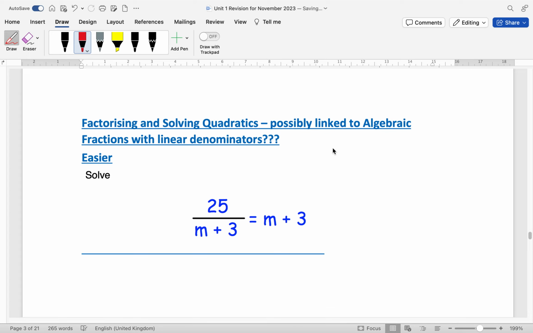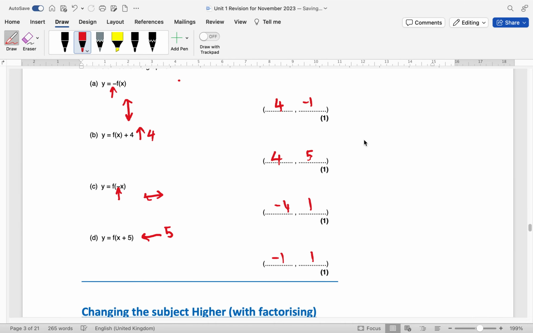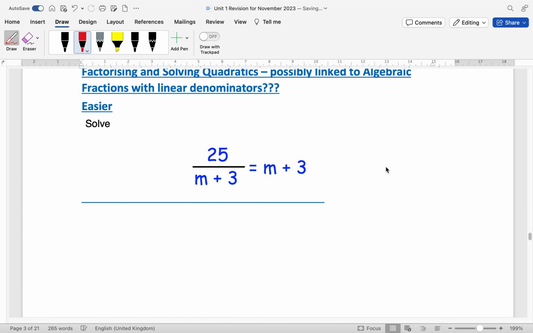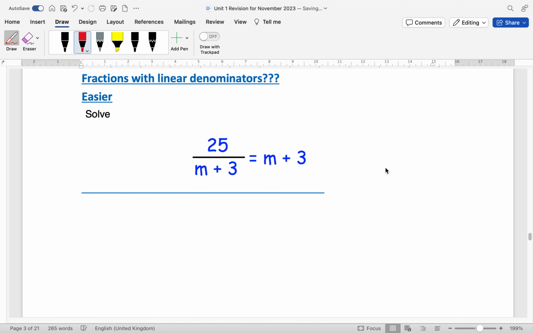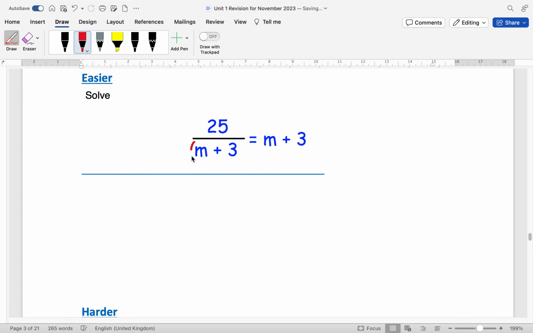Right, I've done one example of solving quadratics, haven't I? I've done one here, okay? Another way that may present itself is in algebraic fractions. This is such a long video, I'm so sorry. Okay, again, to solve anything, we can't have a fraction. I keep saying it, whether it's rearranging formulae, whatever it is, that needs to go up there as a times, but because I've already got two things up there, that should go in a bracket as well, and then times by that bracket.